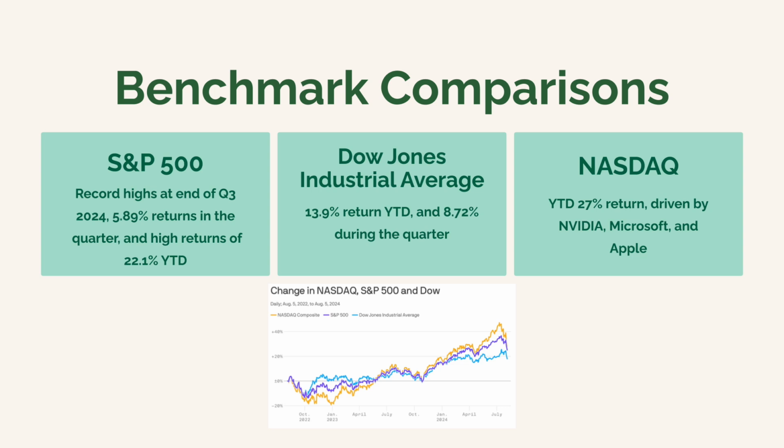The Dow Jones Industrial Average, which is the second benchmark we'll be comparing, had a 13.9% return year to date, which is lower than the S&P 500, and 8.72% during Q3. The last one we're going to be comparing is NASDAQ, which is having a year to date of 27% return, and it's driven by Nvidia, Microsoft, and Apple. So this had the highest year to date return of all three benchmarks due to having a lot of the biggest tech companies like Apple.